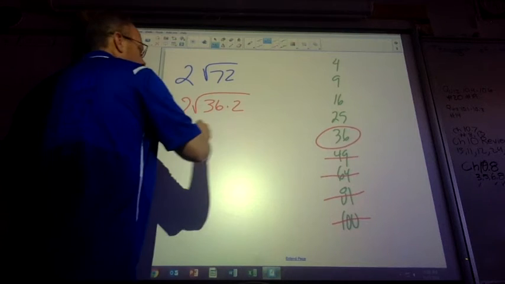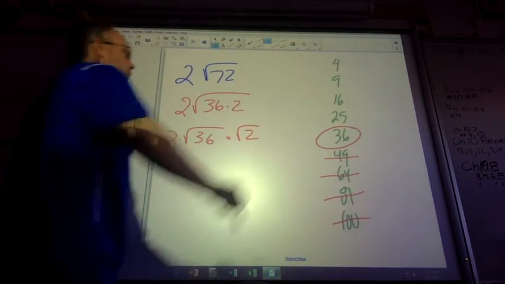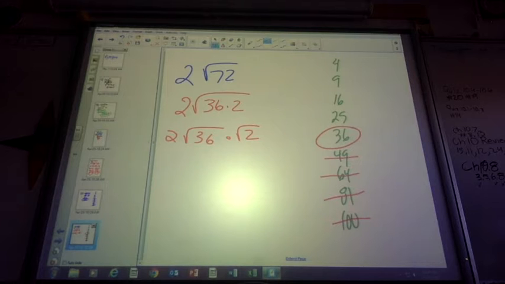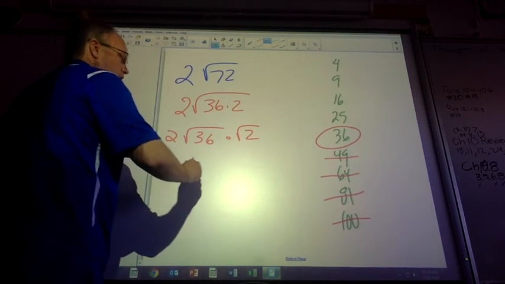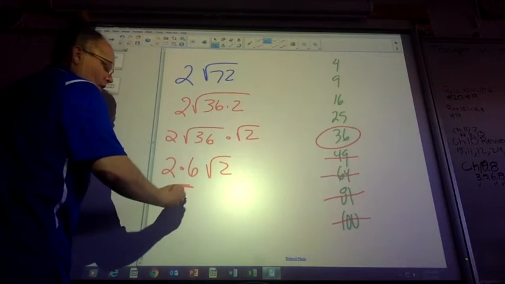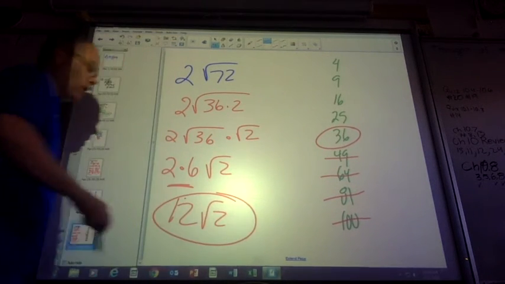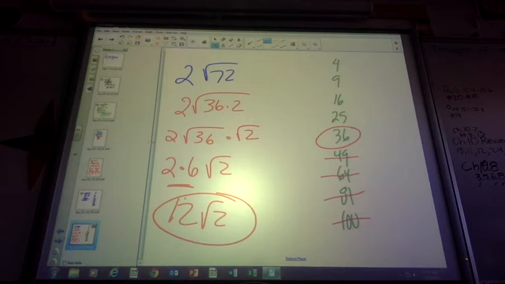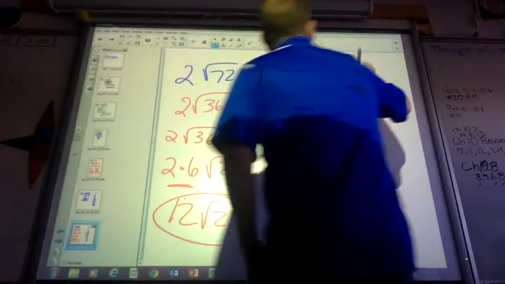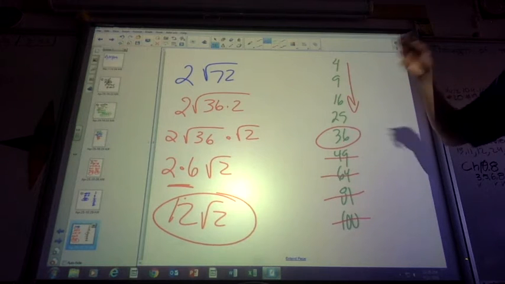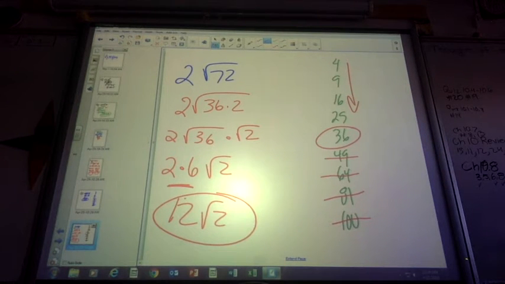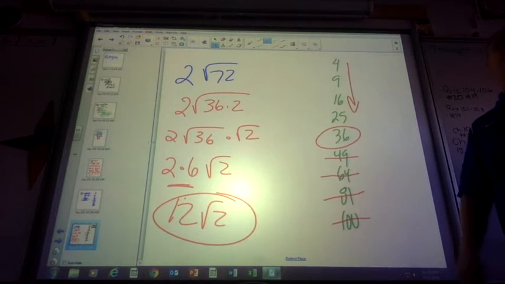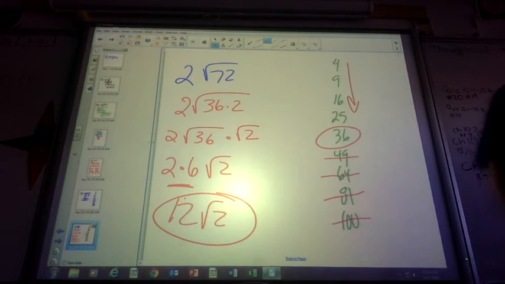And I told you before, if you're underneath, you can break up the radical into 2 radicals. The square root of 36 is what? 6. So I get 2 times the 6, root 2. These are both outside, so they're going to multiply. 12 root 2. 12 root 2 is the exact same number as 2 square root 72. It's equivalent to it. If you go to your perfect squares and start breaking them down, the hard thing is, if you start at the top and work your way down, 4 times something also gives us 72, so you might start there. I'd say start at the bottom and work your way up. You do that, you're going to get there a lot quicker. Okay?